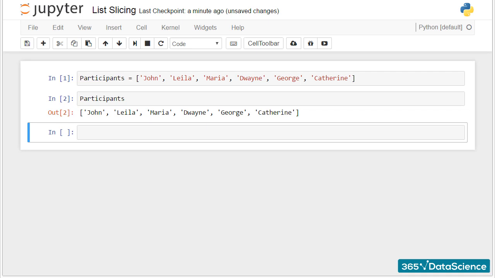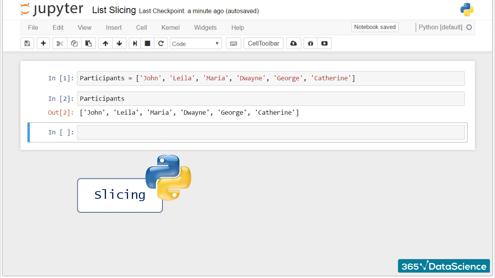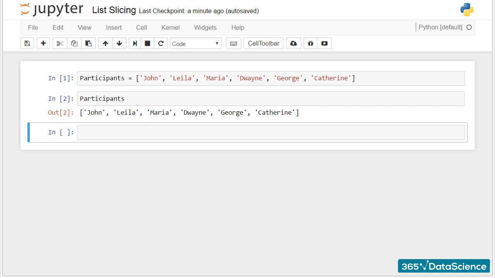In this lesson, we'll introduce you to another very important concept, slicing. In the future, when working in Python, you'll typically have to deal with data that is quite big. Many of the problems that must be solved will regard a tiny portion of the data, and in such cases, you can apply slicing. Imagine you want to use the participants list we saw earlier to obtain a second, much smaller list that contains only two names, Leela and Maria. In Python, that would mean to extract the elements from the first and second position.